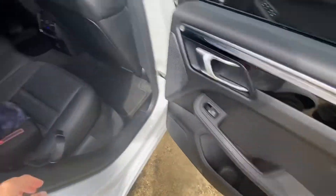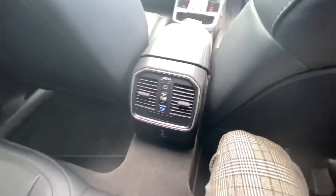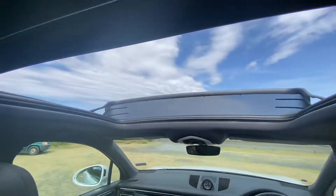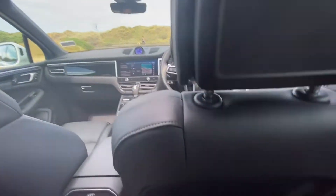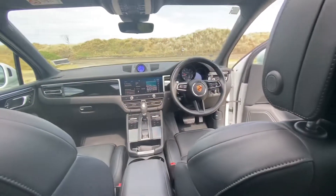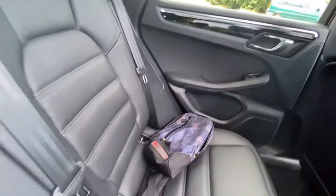Thank you to Gilt Trap Porsche New Zealand for inviting me for this experience driving this Macan. Great door closing — we have climate control at the back, sunroof all the way across with a wind deflector up there. Seat adjustment — I'm six foot tall with plenty of legroom. This seat was adjusted for me when I sit at the front, so this is what's comfortable for a six foot tall person sitting at the back. Quite comfy.